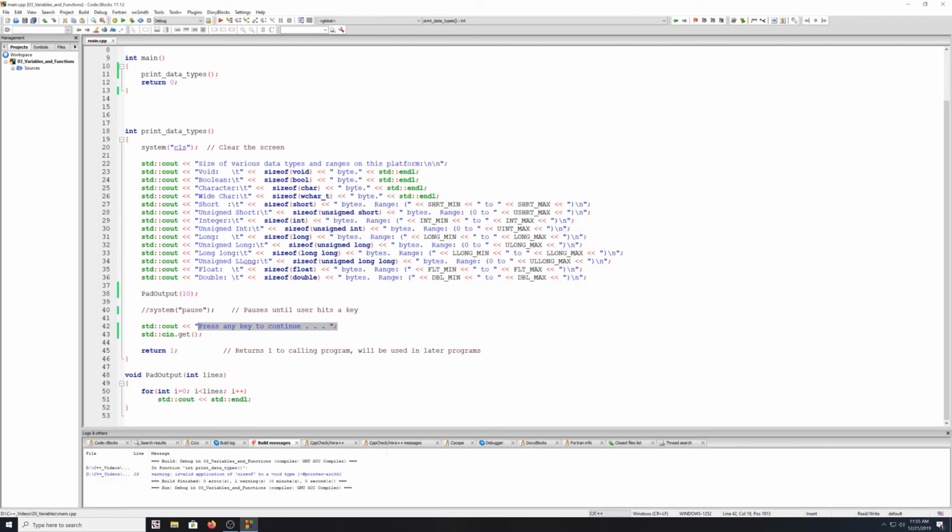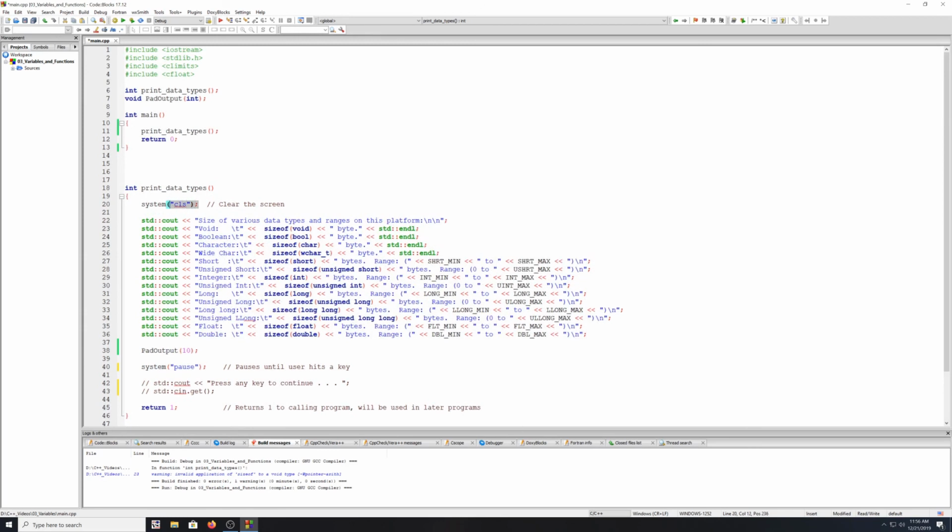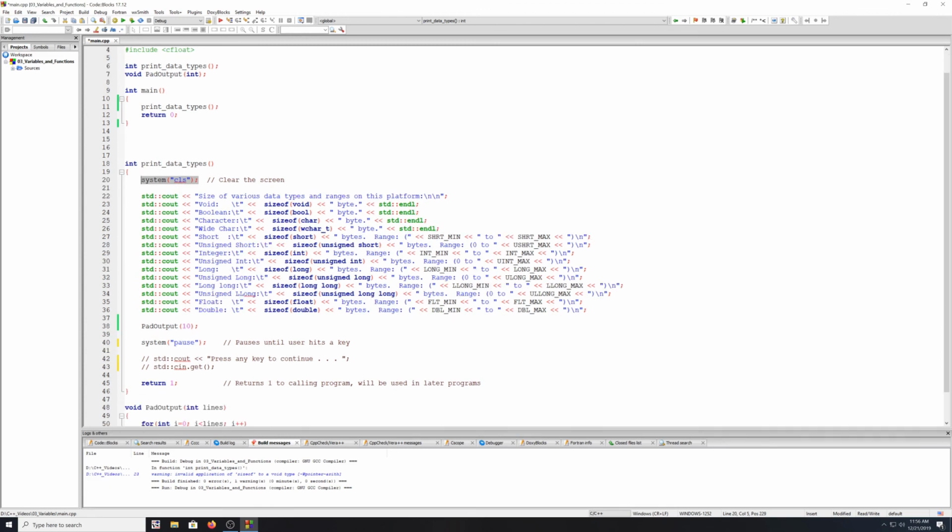So either way, it works fine. I think for most purposes, just the built-in system pause would work great. But I just wanted you to realize there are different ways to do this. And even with the clear screen, for now I'm just going to keep the system clear screen because it's quick and efficient. But there is a way we can do it totally within C++, where it involves basically writing a bunch of blank spaces to the buffer, knowing how big the console window is. It counts out the number of columns, number of rows, and writes that many spaces to do a behind the scenes hack.